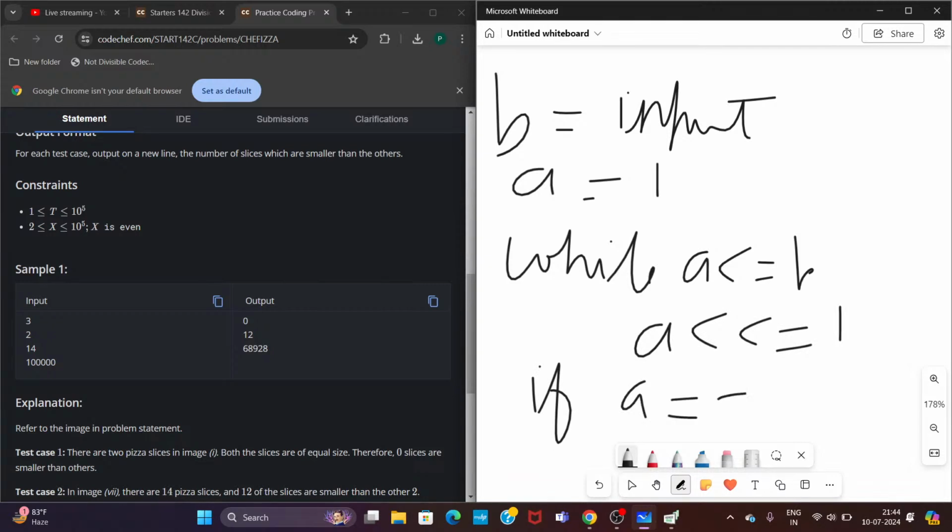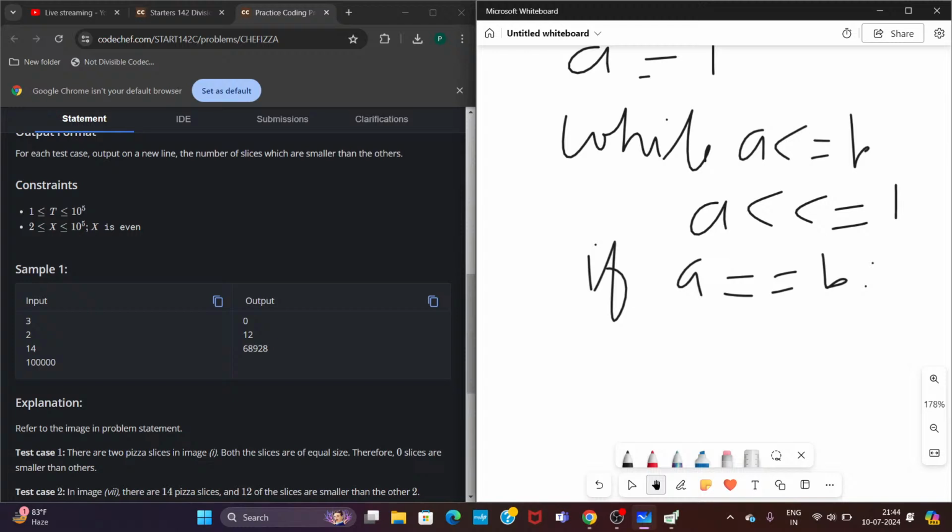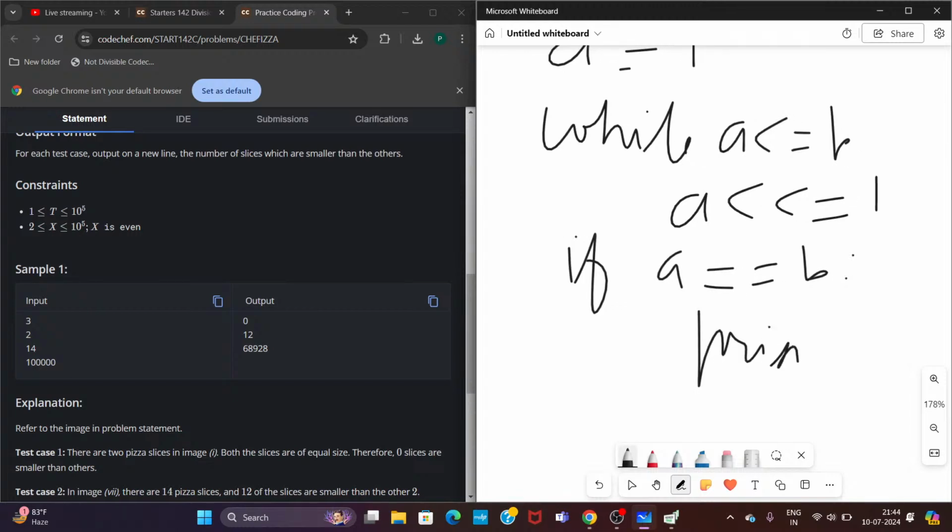If a is equal to b, then we will print 0 and continue. This means we first find the smallest power of 2 which is greater than b. If b is already a power of 2, then we print 0 and continue. Otherwise, we calculate the number of smaller pieces by subtracting the largest power of 2.